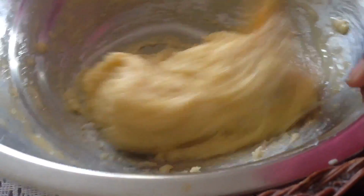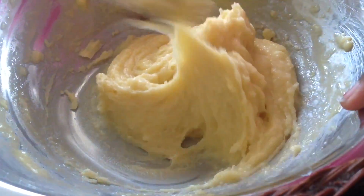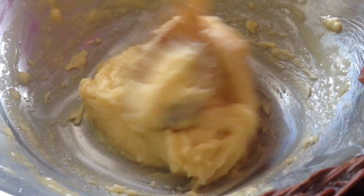Alright, so this is our goal. This is what you want it to look like. Thick, pasty dough kind of batter. It kind of looks like it's a dough and a batter combined.